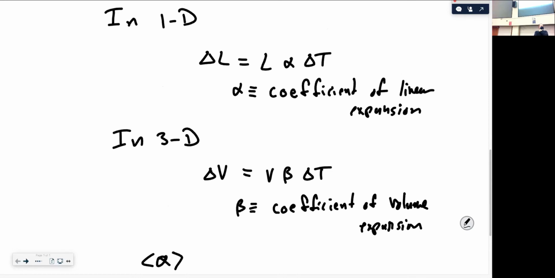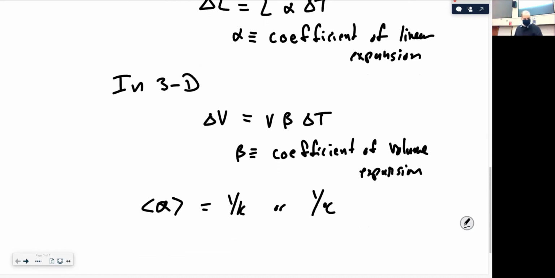Inverse of the temperature. That's right. We've got length on both sides. They cancel out. All we have is an extra temperature on the right-hand side. Alpha better have an inverse temperature, units of inverse temperature. So let's say 1 over K or 1 over degrees Celsius. This is a capital K for Kelvin.